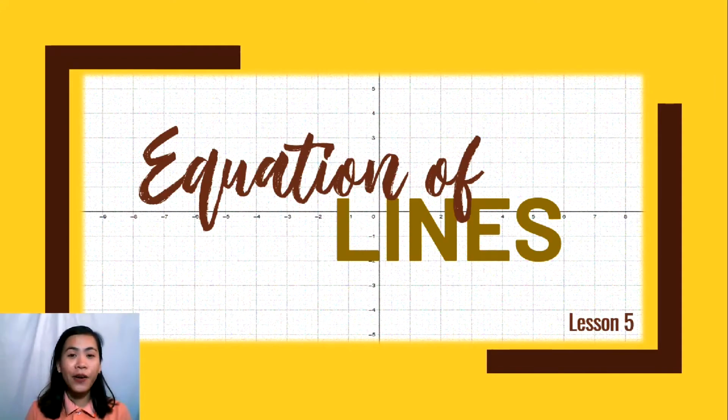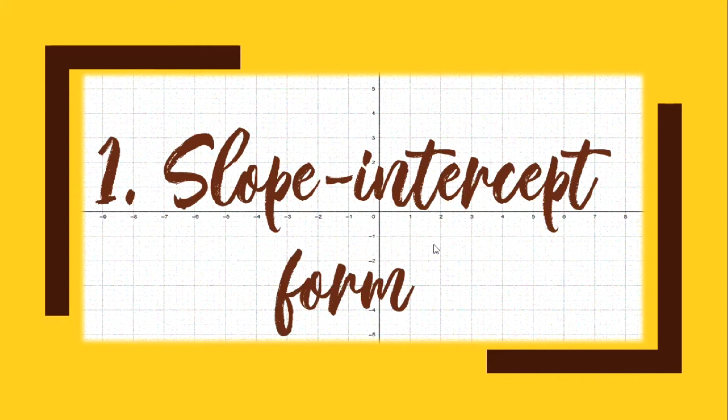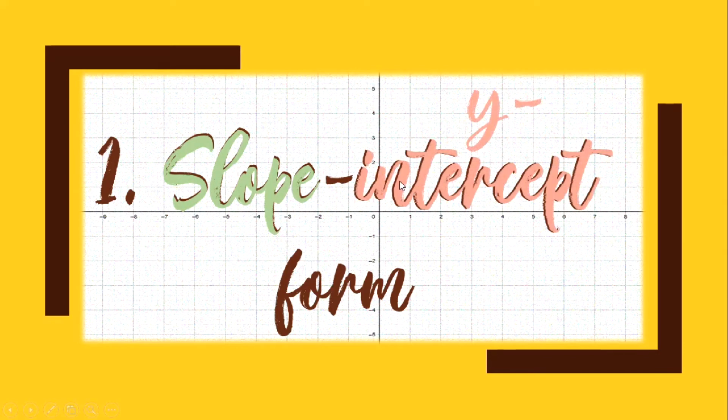Since may idea na kayo about the standard and general form, in this video, I'll be discussing the other commonly used forms of equation of lines. And this is lesson 5. First, we have slope-intercept form. So remember, kapag ganito yung form na gagamitin, dapat ang problem given ang slope and ang y-intercept.